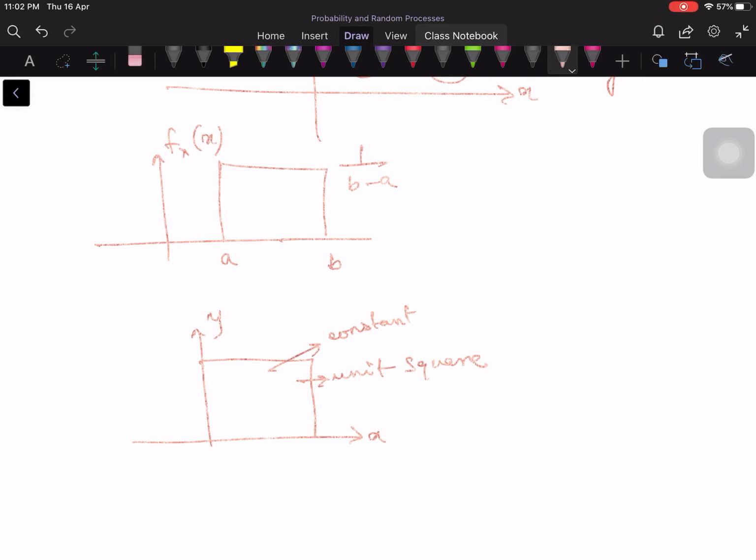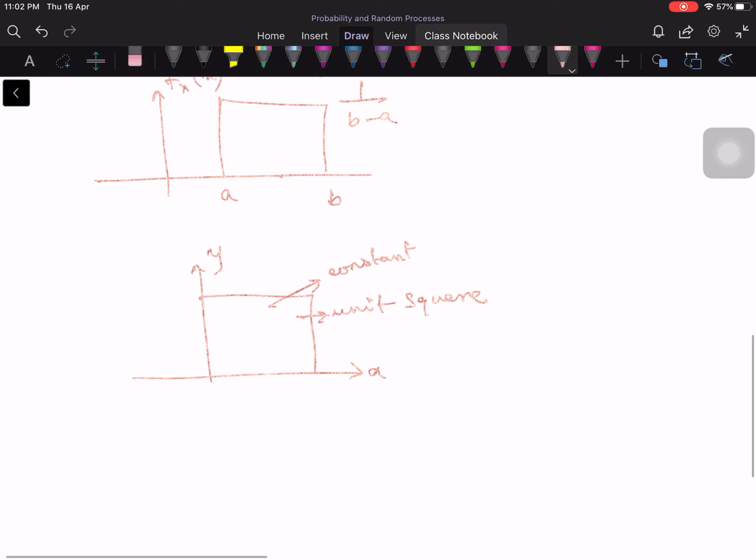That means what? Some parts of the space may not be more likely than others. In other models, some parts of the space may be more likely than others. But here, all places in the unit square are roughly equally likely as any other places. Therefore, we describe the relative likelihoods using the density function.